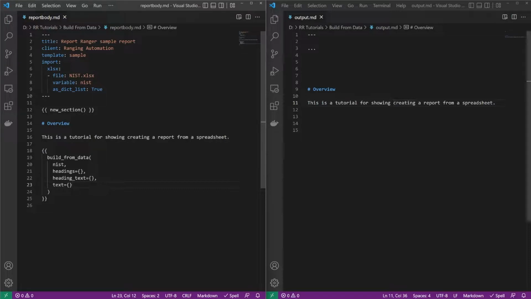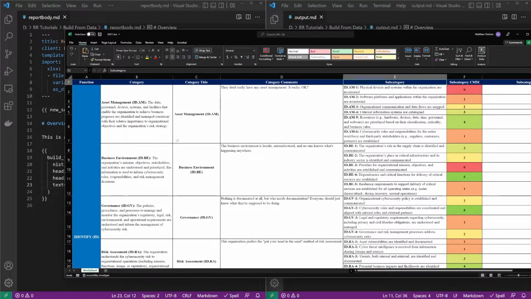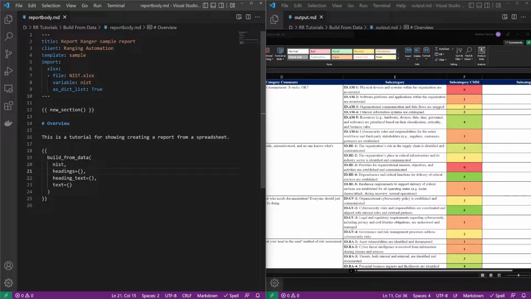Now, I've saved it, and as you notice, nothing's really happening. But what I want to do is start building a report from this spreadsheet. So if I put function in the headings, let's see what happens. Headings takes a heading level 1, 2, 3, 4 and maps it to a column.